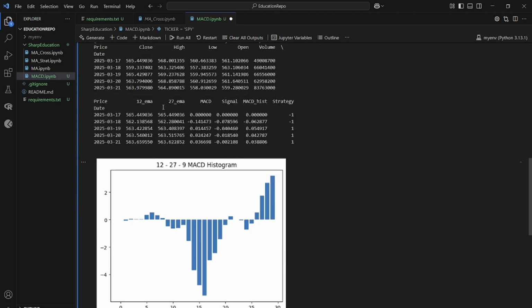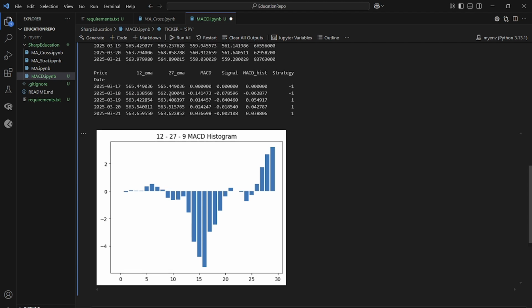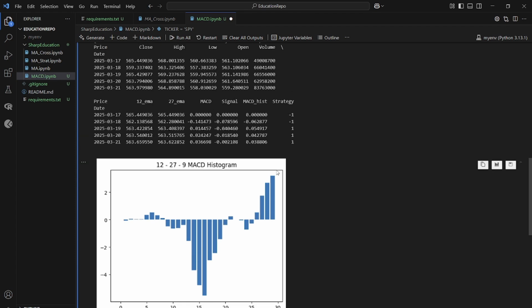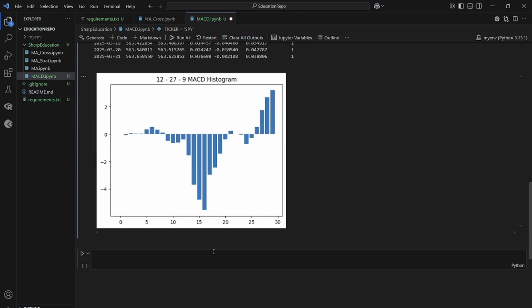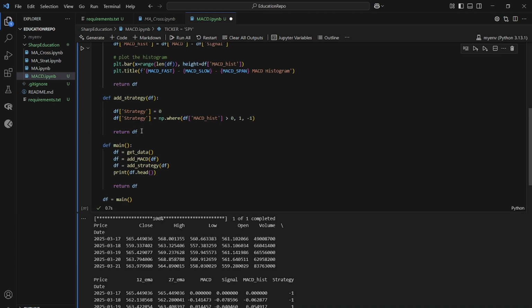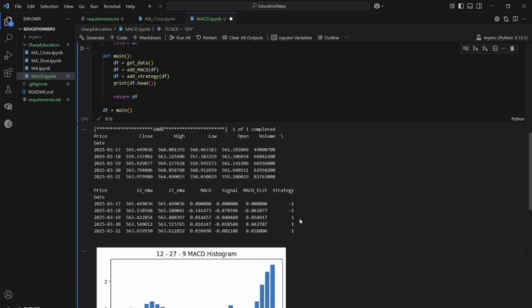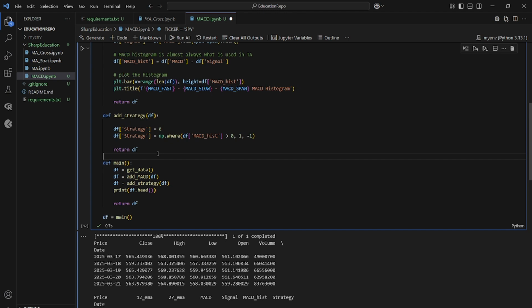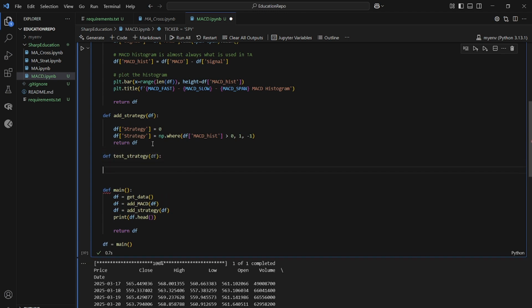So the length of the data frame is a number, and the range is all of the numbers within that length. A bit of a bad explanation, but now you can see that there's no more gaps because we just gave the value of every number between the start and end of the data frame for the index. Awesome. Now let's move on to testing the strategy of the data frame.